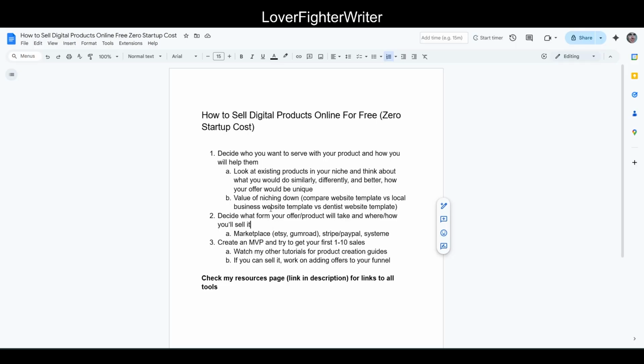But Udemy is a marketplace that is only for online courses. So if you wanted to sell an ebook or some other type of digital product, you might be able to sell it on Etsy or on Gumroad. And if you Google search Etsy or Gumroad, you'll find these platforms very easily, and you can sell products on both of them for free.